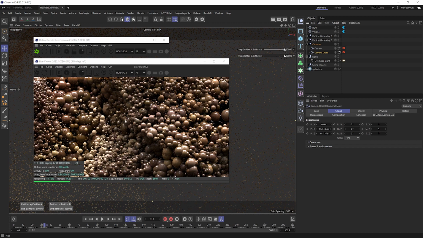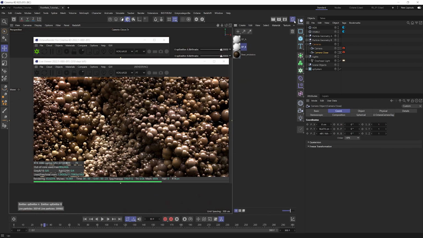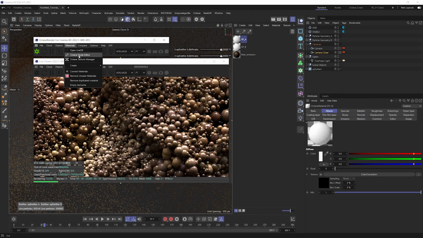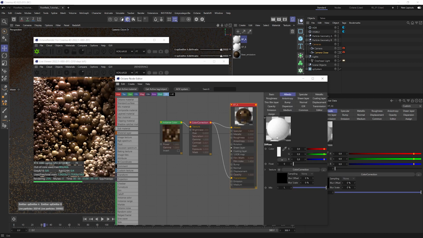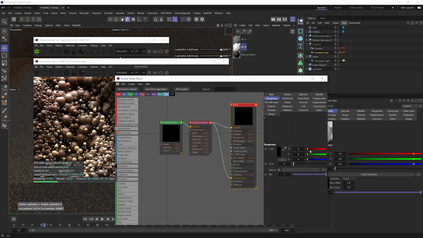Now the default value of the specular roughness is set to 0. This is why they're pretty shiny right now. I want to change that. So I go to the XP material A, open up the node editor, and in the roughness channel, I'm going to set a value of around 0.2, which gives it a nicer, rougher reflection. Let's try 0.3. I mean, these are artistic choices that you can obviously make for yourselves. For the second one also.